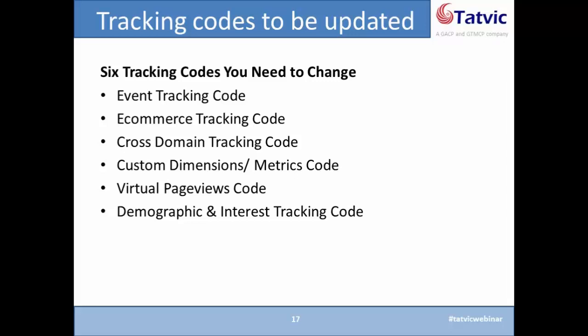As we have gone through the upgradation process in the previous slides of the webinar, we know that there are two major steps. The first step is to upgrade your property, and the second is to update the tracking code. But while updating the tracking code, you must check if the property is fully upgraded to Universal Analytics. If the code is updated prior to the completion of the property upgrade, it will lead to improper data. But yes, if the transition is done smoothly by following both the steps properly, it will not result in any data loss.